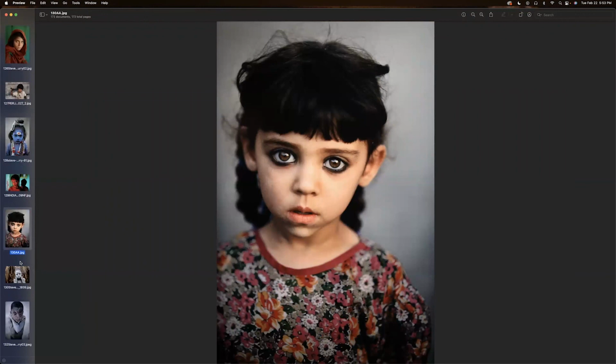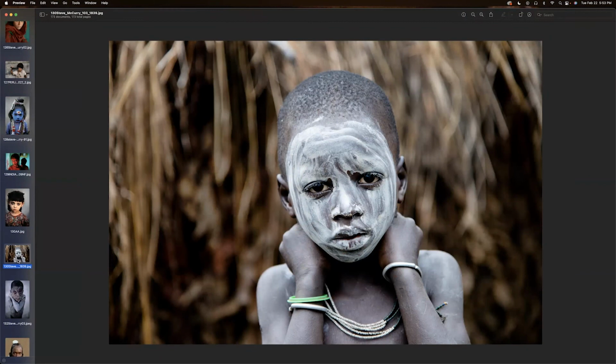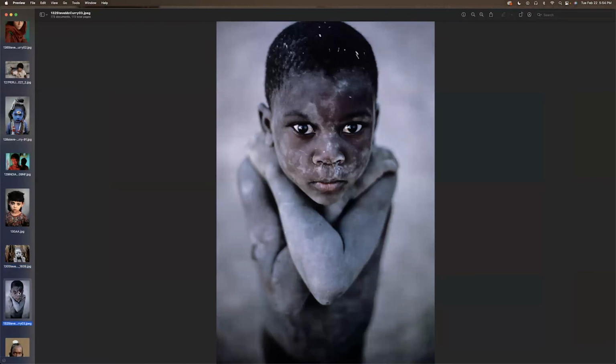And this is one where he's getting a little lower, shooting up at the kid with the shallow depth of field, and the kid looks a little more powerful, as opposed to us looking down at the kid. This is a heavy steep angle looking down. He looks way more young and tiny, right? So there's so many different ways you can shoot portraits of people. Height makes a huge difference.